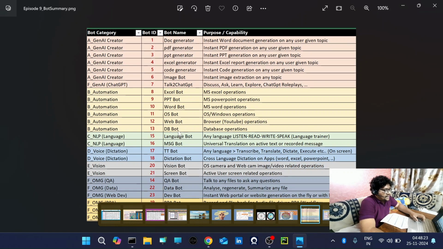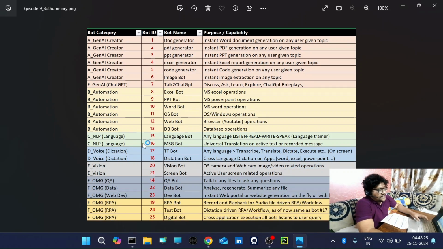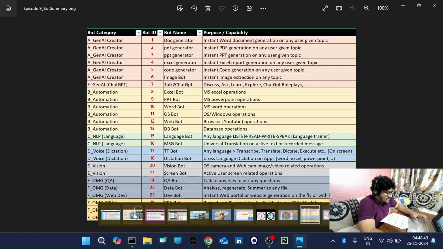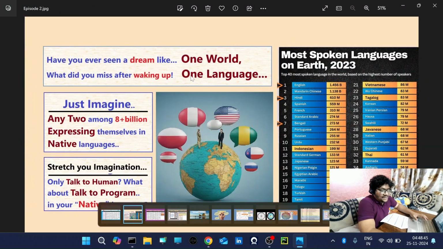Now, just note that bot number 15 and 16, these are language specific bots to switch between any language. I have shown a lot of examples in One World One Language episode number 2, that how you can switch between any language.